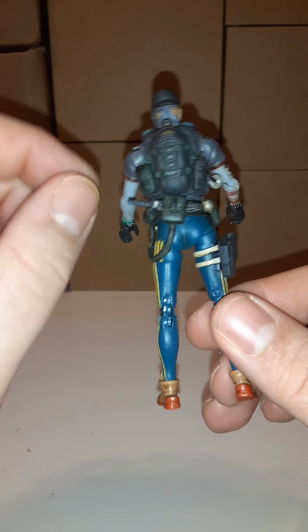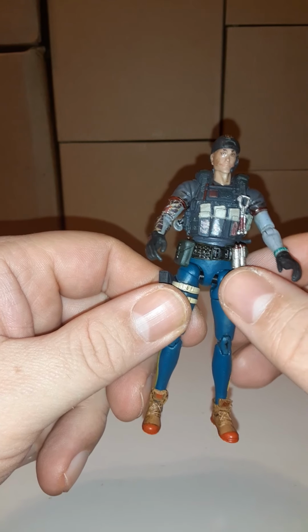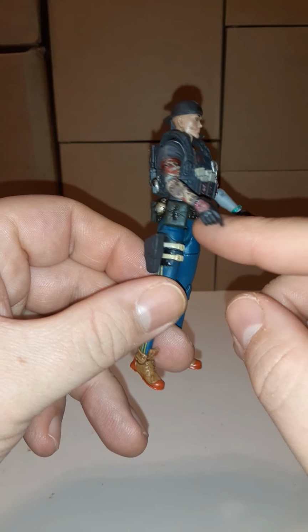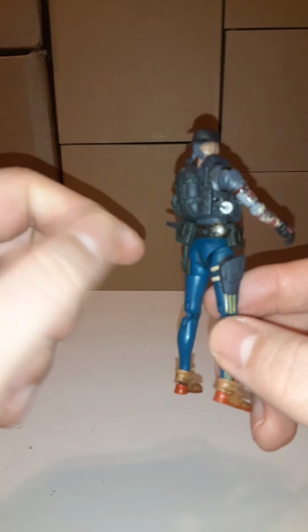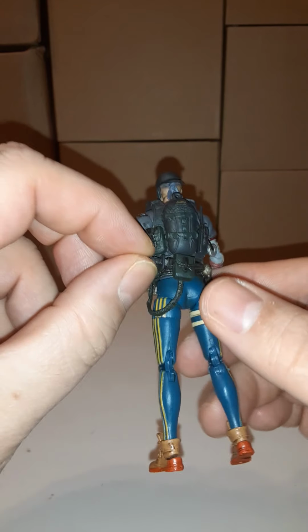I'm going to skip down to his belt real quick. Go back to his arms here shortly. His belt is actually removable. His vest is removable also, but his belt's removable and it moves around. All the contents on his belt are glued on except for this piece, this knife case. It's actually pegged through his belt. So if that falls off, don't worry. You can peg it back on. And there is a removable knife there.